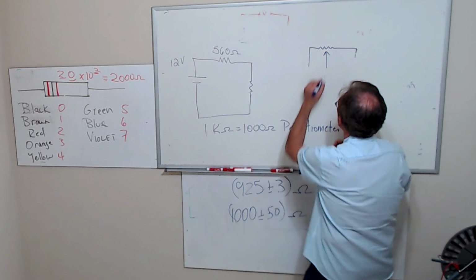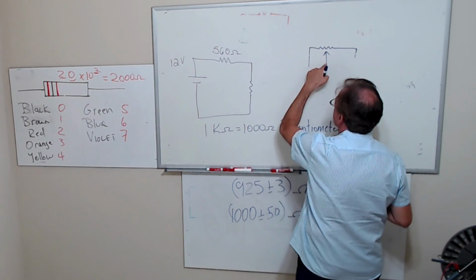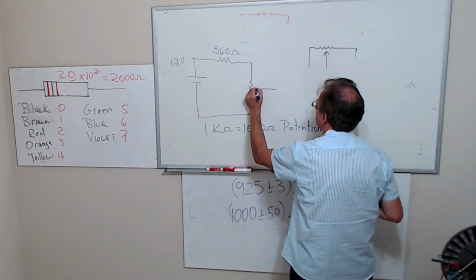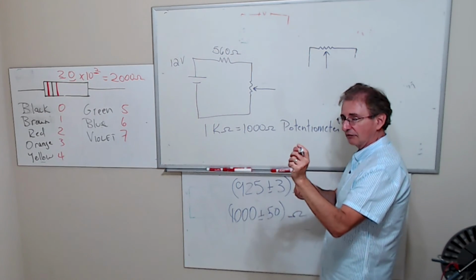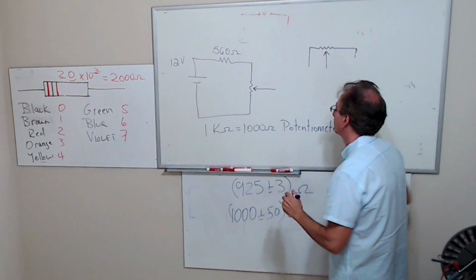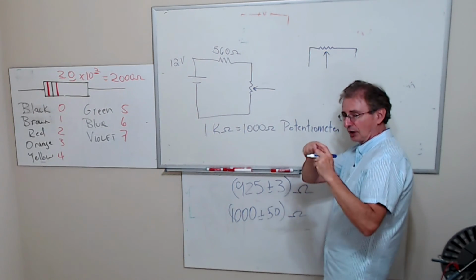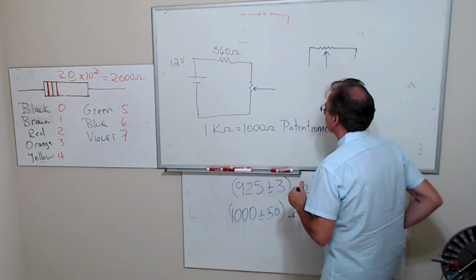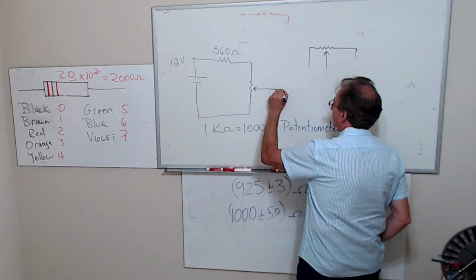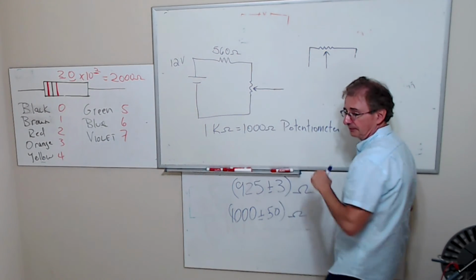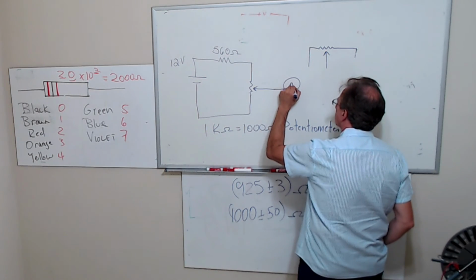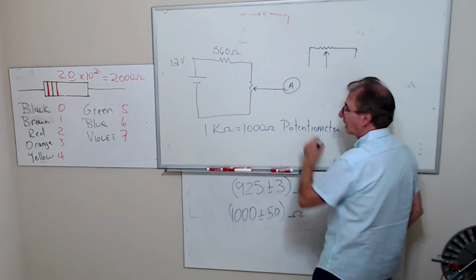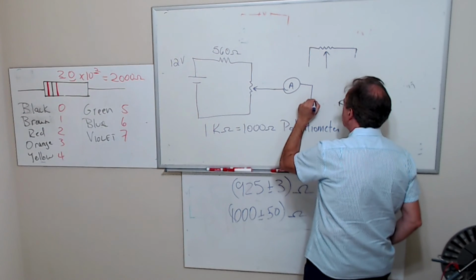And so what you're going to do is use the middle terminal. This is the middle terminal on the dial. It's a little device on a board that has a dial on it. Tyler actually went through the trouble to mount this on a board. So this is the middle terminal, and you're going to connect it to an ammeter. The other side of the ammeter goes to a diode.